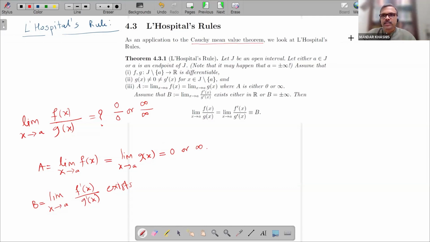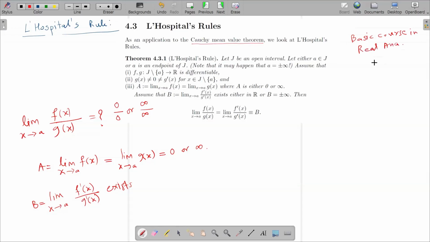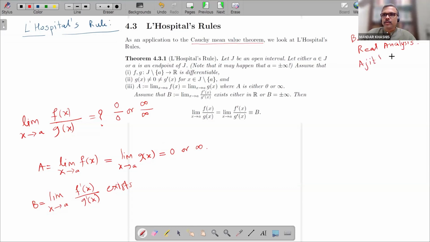I can just tell you, A Basic Course in Real Analysis. Do you know Kumresan sir's book in real analysis? Yes, sir. We have A Foundation Course in Mathematics. No, not Foundation Course in Mathematics. I am talking about the different book, A Basic Course in Real Analysis. This is by Ajit Kumar and Kumresan only. The one you said involves Professor Baba as well, but this is Ajit Kumar and Kumresan.